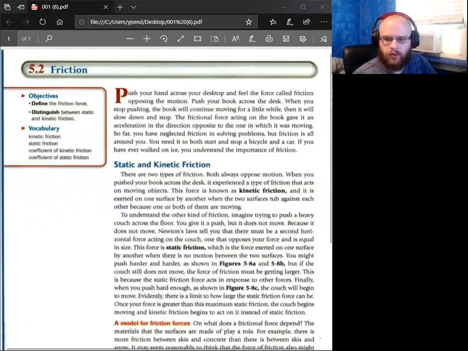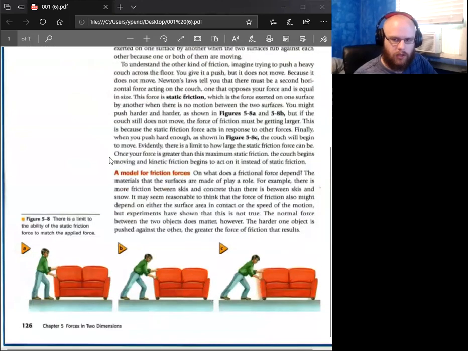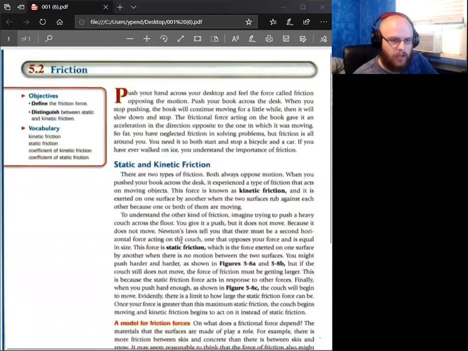Hello, everyone. So looking at the title of this section, we can see that it is on friction. Similarly, by looking down at the image here at the bottom, we see a man pushing a couch. The image seems to show the man struggling at first to push the couch and then starting to move it out in this image here. This seems to represent a resistant force opposite to the pushing force the man is applying. And this resistance force is going to somehow involve friction.